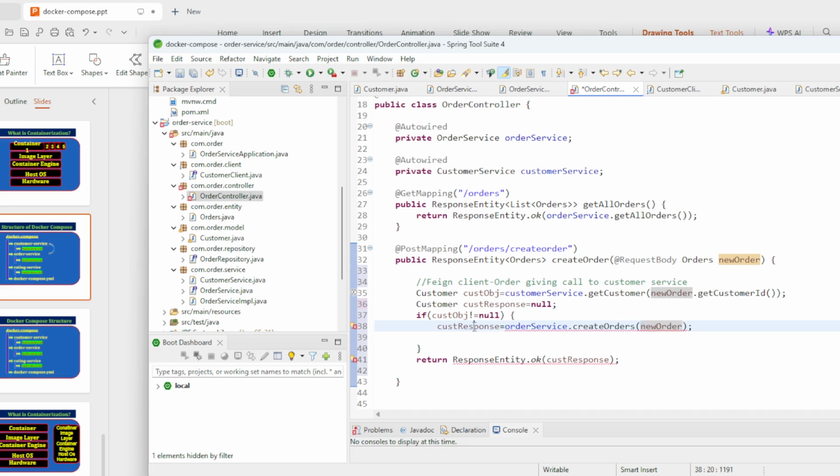Create order, sorry, it should be orders, not customers, it should be orders. That's it, this is the orders, and we can say it's order response.